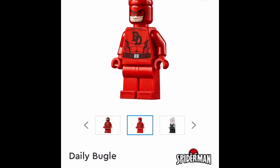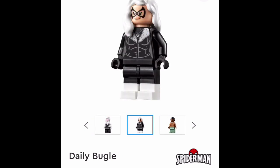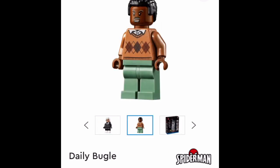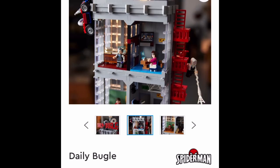Oh my gosh, such a cool figure. A bit comic book-y, like in a way a bit cheesy looking, but the printing is so nice. The red just looks so sharp and clean. And oh my goodness, this will be my first Spider-Gwen - I haven't got Spider-Gwen before. I don't know why this character got so much love in the Spider-Verse, it just wasn't that cool of a character to me. Black Cat - that's kind of cool, that's brand new, I don't think we've got her before. Dual molded legs, pretty nice. Then for some reason this guy has his own picture but the Punisher doesn't. I don't know where to find the Punisher in these set pictures, otherwise I would show him.